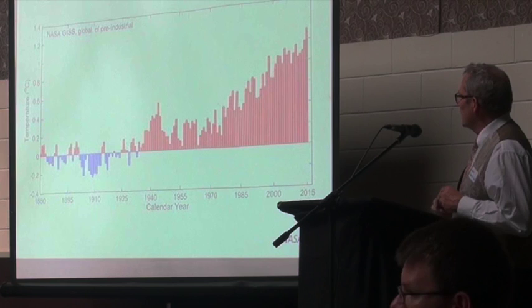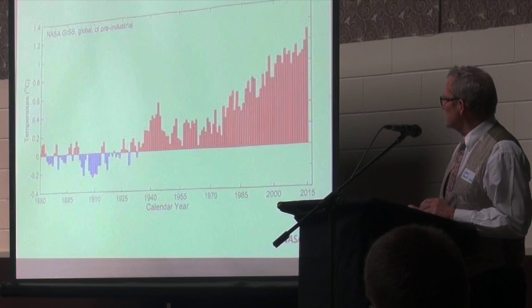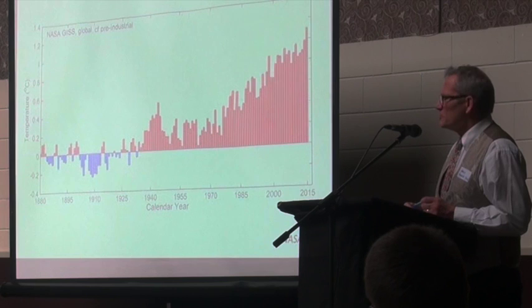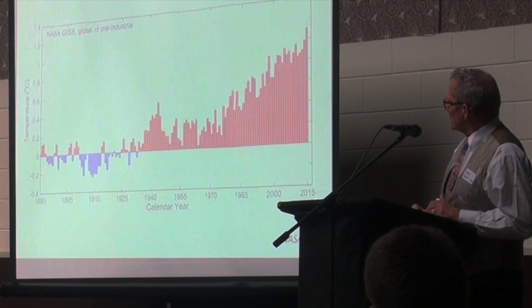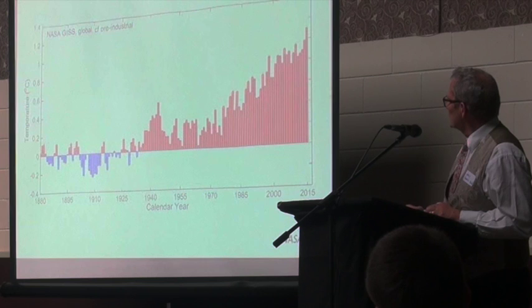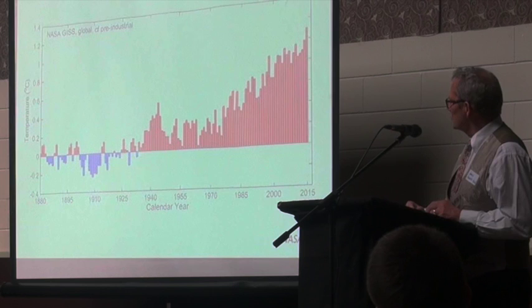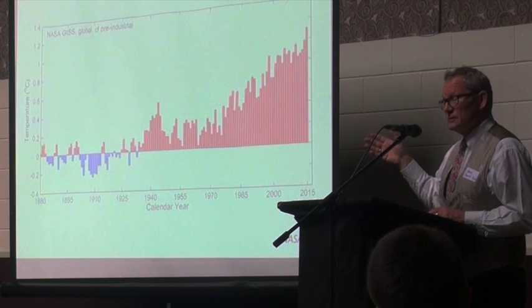Here's another graph showing temperatures averaged around the world at the Earth's surface, relative to pre-industrial temperatures from the mid-19th century — that's the zero line. Temperatures range from about 0.4 degrees below to 1.4 degrees above pre-industrial, with time from 1880 to 2015. Last year, 2015, was the warmest year on record over the last 130–140 years. The last few years are probably the warmest spell for over 1,000 years. You can see temperatures don't just rise a little every year — El Niño events and volcanoes cause fluctuations — but the trend is very definitely upwards.